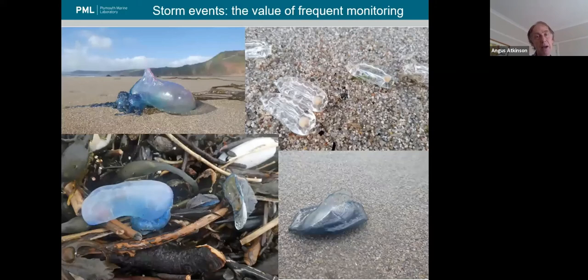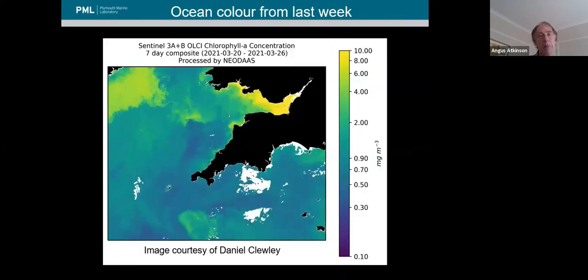Because these storms are such catastrophic events, particularly when they're intensive like the 2013-2014 storms, it's really valuable to keep these records coming in and contribute to the annual reports. Each type of data — satellite data, time series observations, and the records that are sent in — are complementary. They tell you different things about the plankton over different scales and in different ways.